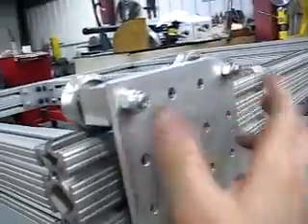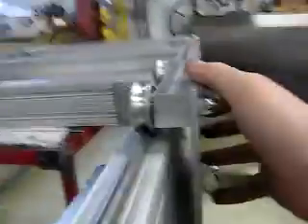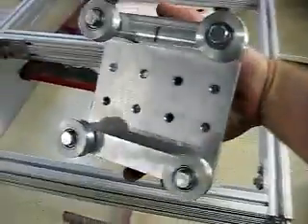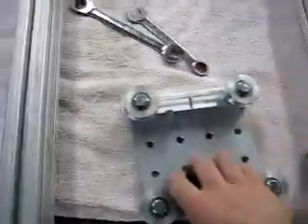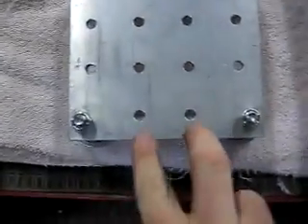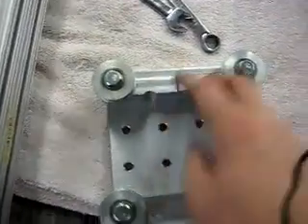I'm hoping that the top holes are in the exact location so it'll all be level and square for the gantry. Pull this off and you can see it's very simplistic. The way this is going to be done — I will center punch these points here and here and drill holes.